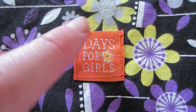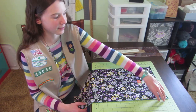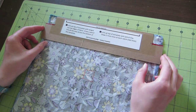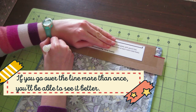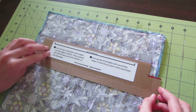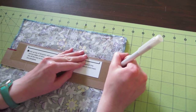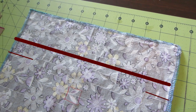I've sewn around the label and now we're ready for the next step. The next step is to draw the lines for the casing on the wrong side of the fabric. I've got my template here, and I'm going to line it up with the short end of the fabric, and then I'm going to draw a line along the bottom. Now you're going to move the template down so it's lined up with the line you just drew, and then mark the notches. Now I have one long line and two short lines below it, and I'm going to do the same thing on the other end of the fabric.